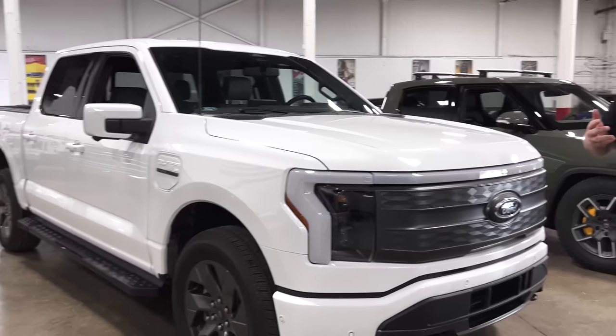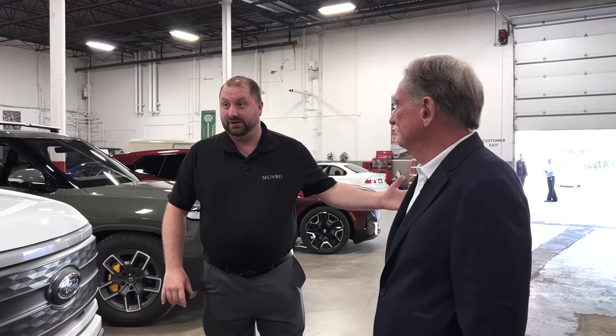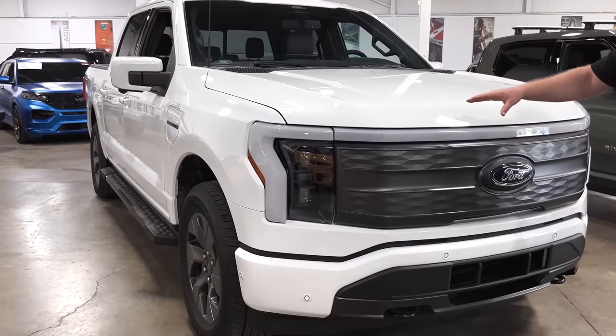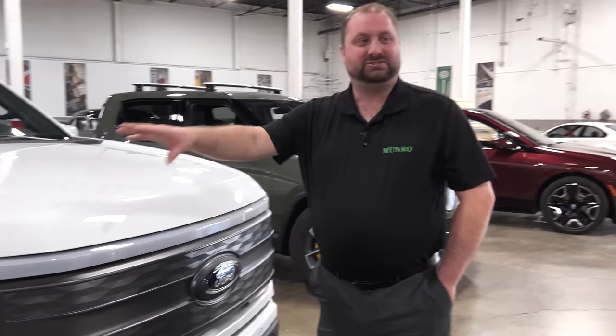I envision three car buyers: the one who wants an EV and is completely willing to go to a Rivian or Cybertruck that's very different; the people who want to go electric but want some consistency and comfort; and then the buyer who says electric is stupid, I need the power of my truck. If you park this in between, it can pull up next to a regular truck and the guy getting out of his regular truck may not even notice. So yes, they've sold one to the EV customer, but it kind of nudges the person next to him.